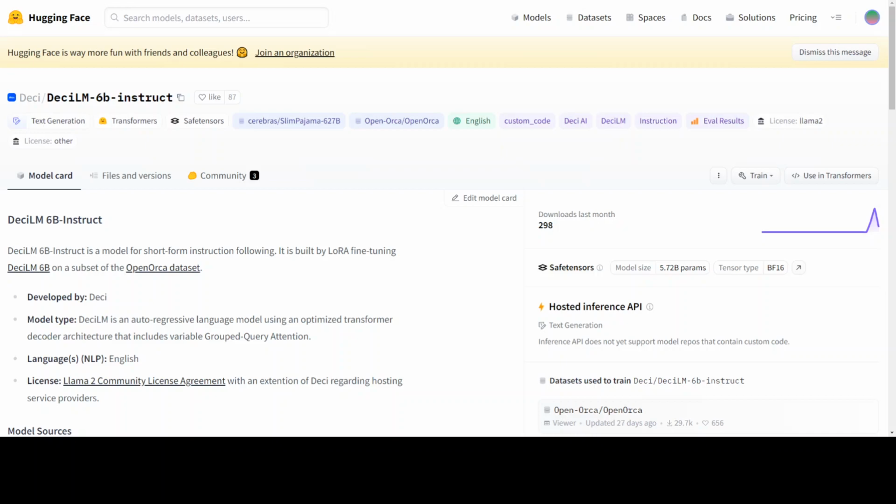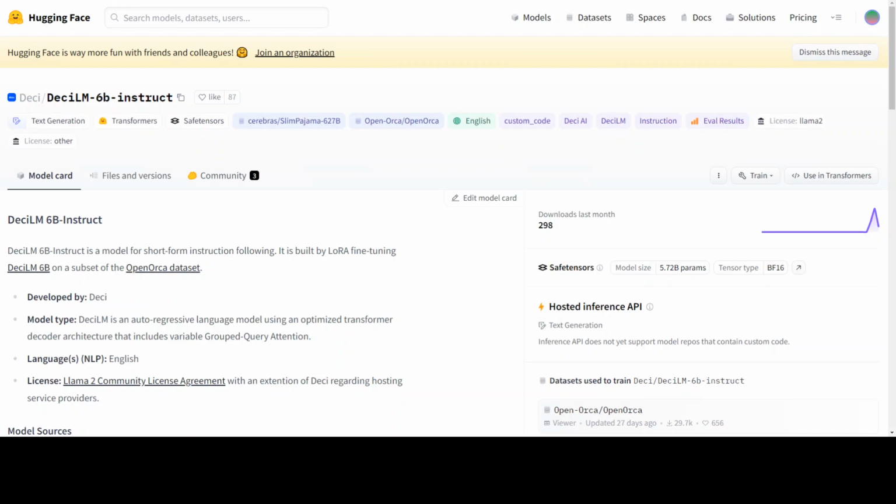One of the welcome developments when it comes to LLMs, happening right now in the industry, is that more and more companies are coming up with smaller models. Deci is one such company which has been releasing smallish models quite frequently.